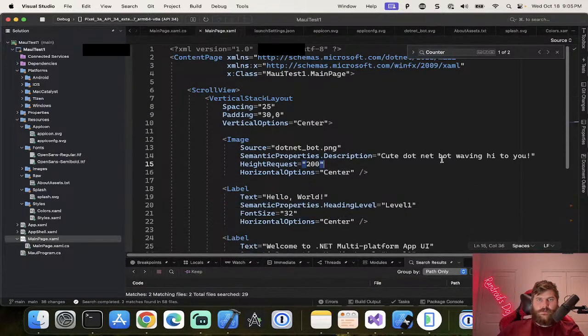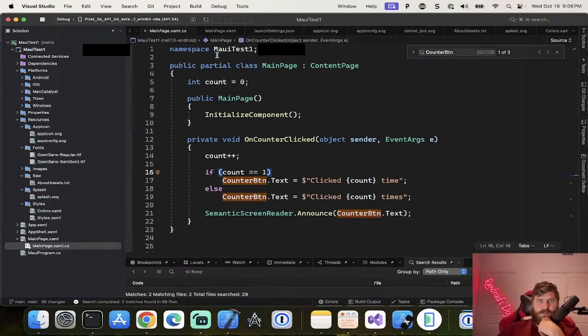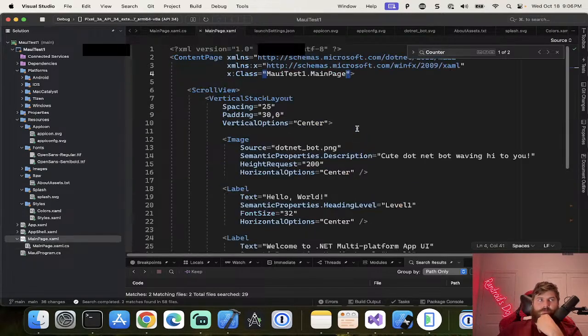Okie dokie. All right, so what are we working with here? I know it's XML, but there's something called a content page. All right, this is the main page class, so that corresponds with where we're at. If we go to the C#, there's a partial class called main page. I guess that's like abstract. I come from the Java world. Look, to be fair, I started in .NET, but I haven't touched it in a while.